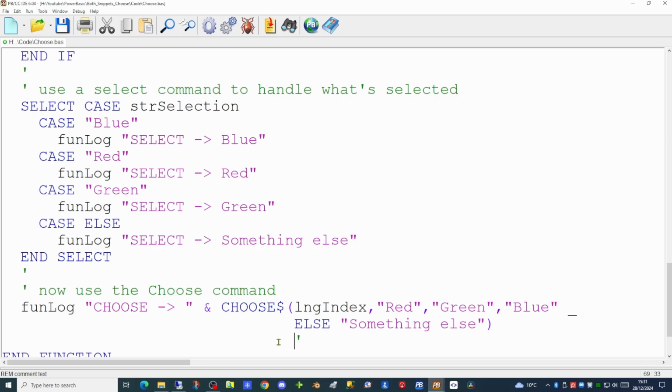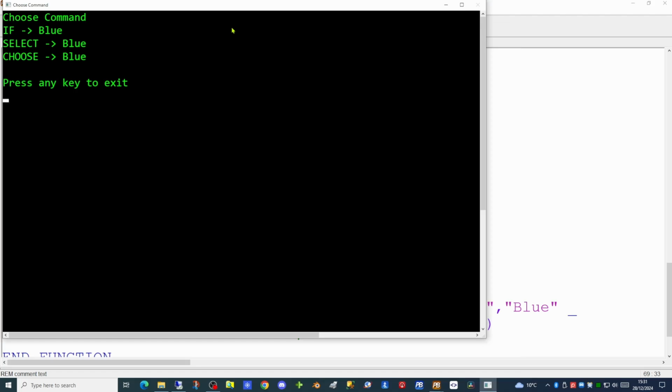So as you can see from this command, it is extensible. If we had a selection of 10 values, then we could put 10 strings after the index. If we run the application now, you will see the choose command returns the string blue. Of course, the value returned by our choose$ command doesn't have to be a direct representation of what existed in the array. It could be any string whatsoever. So if the user did indeed pick blue, which is the 3rd element, we could return a value which is perhaps a code which can be used elsewhere in the application.